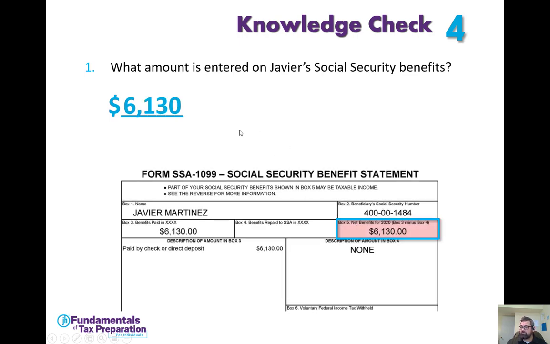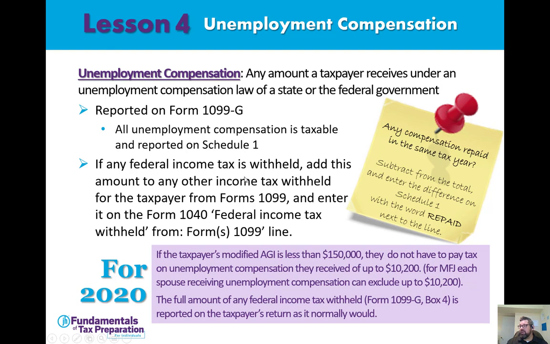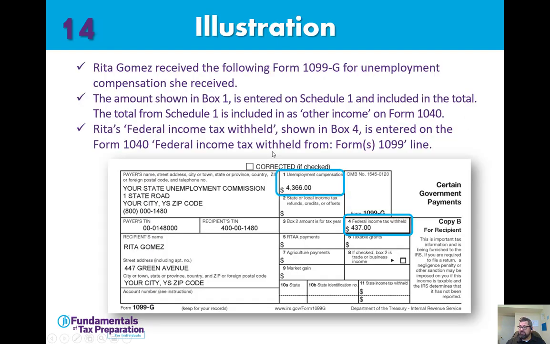Okay, now unemployment compensation. This one's important. You're going to see unemployment, that's for sure. There are people with unemployment out there. They get a form called a 1099-G. It's entered just like any of the other forms. Quite simple, in fact. Be aware that they are going to be out there for sure. You'll definitely encounter them. It's just like a 1099-R form, it's just that the boxes are a little bit different. But it's very straightforward.